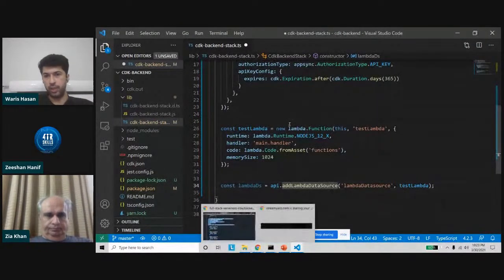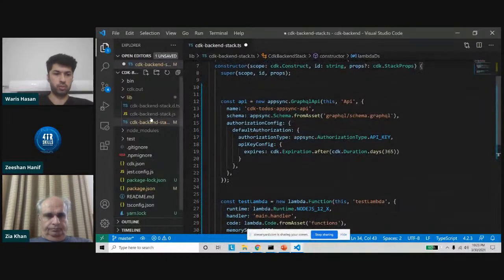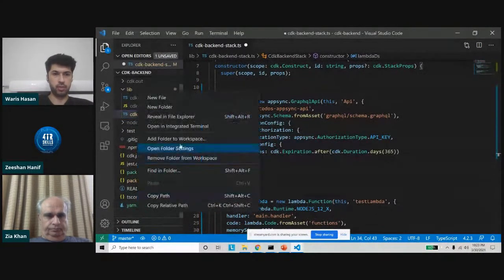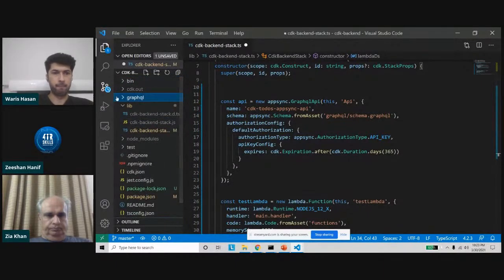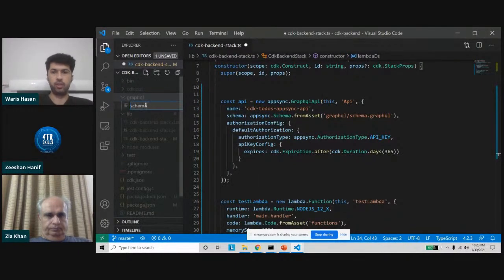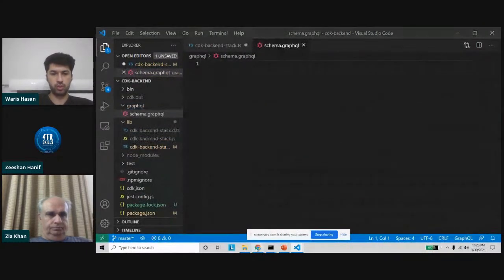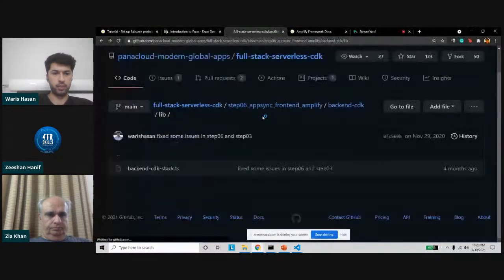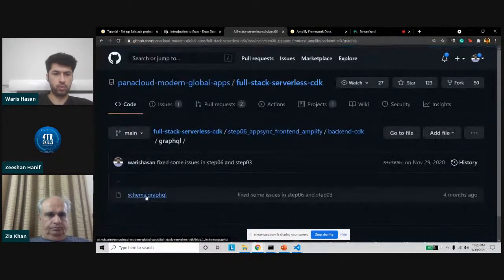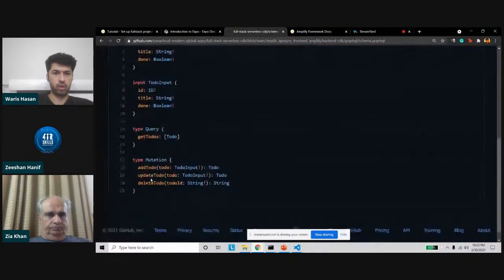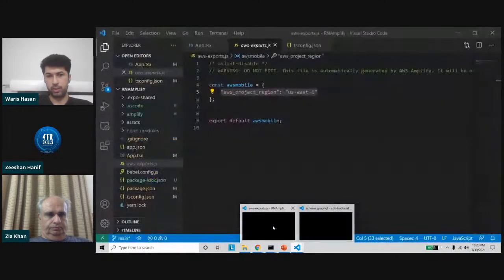Now we still need to make our schema. So let's make a new folder over here, and schema.graphql. Let's see what we have in our schema. We can just make a very simple query and mutation.